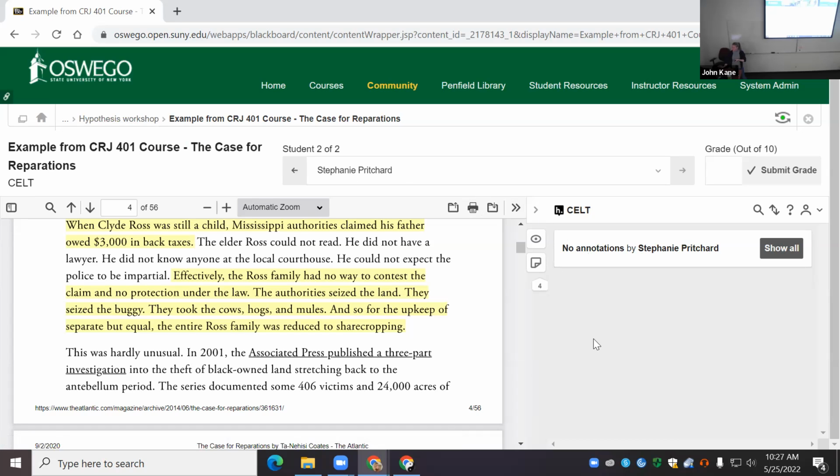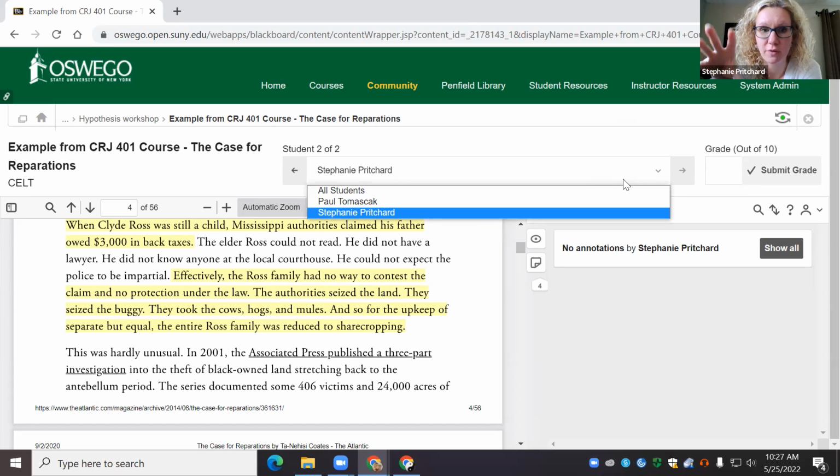Yeah, go for it, Stephanie. So in this example, you've got multiple students. Is everybody in the class responsible for making comments on this one document? You mentioned that the highlight is private to them. Yes.